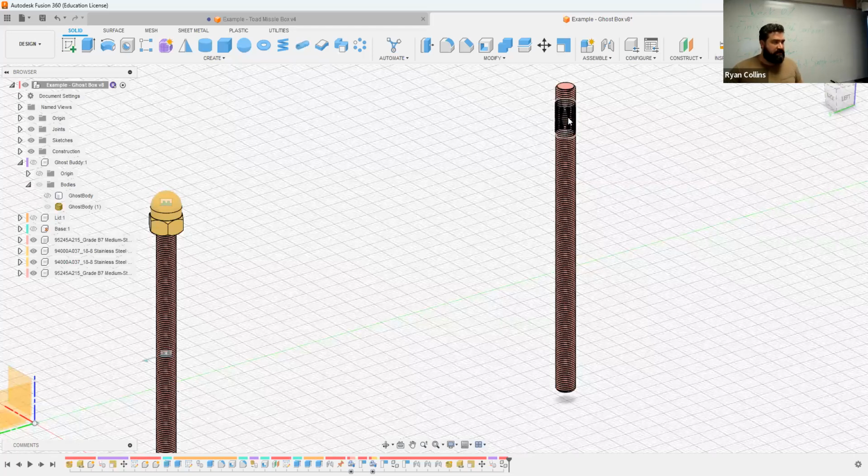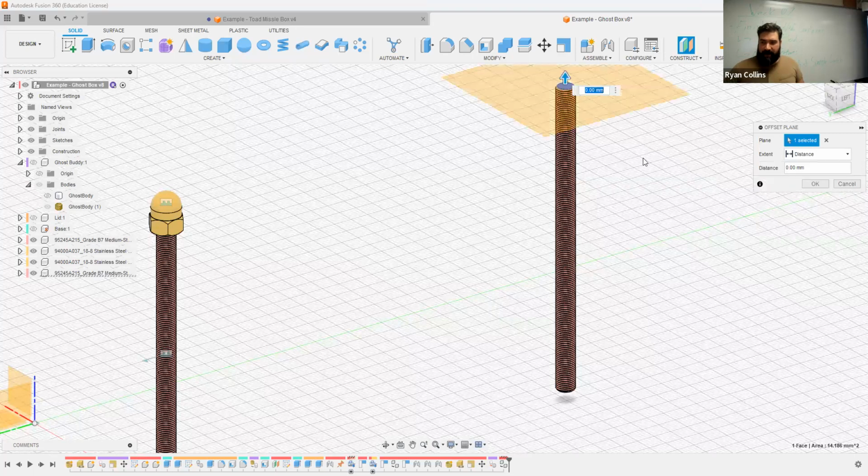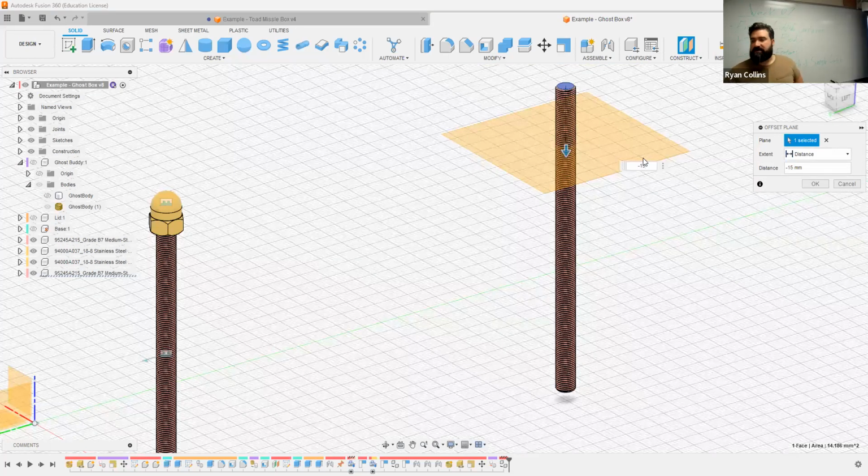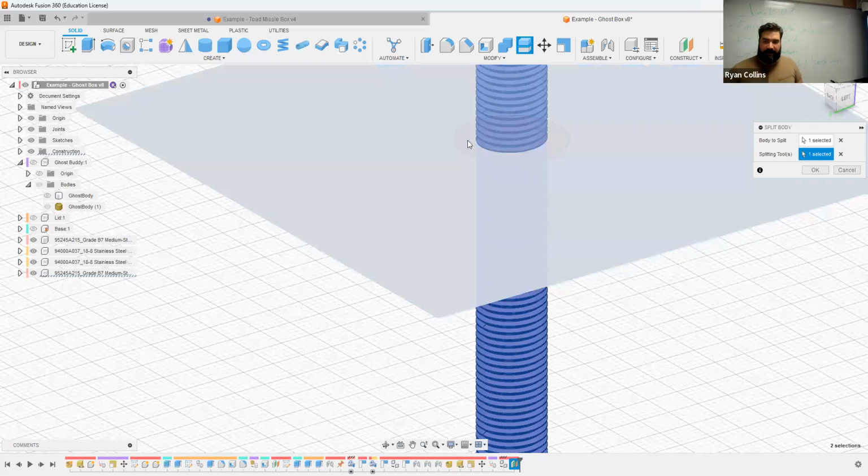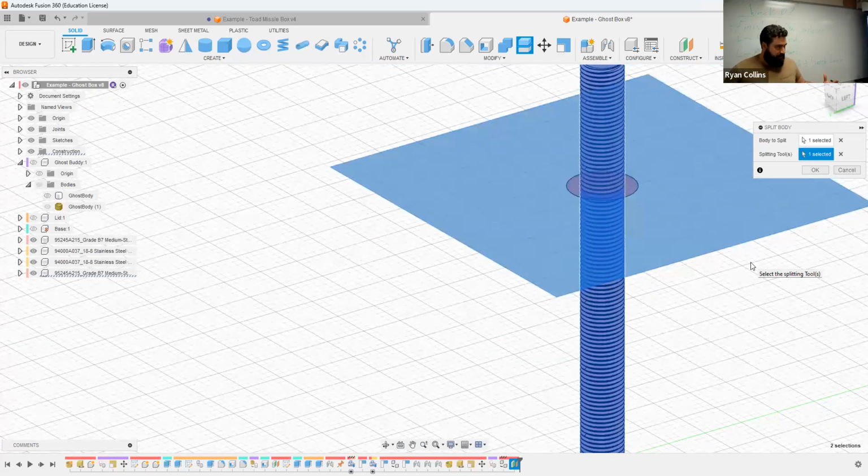So the whole thing is 80 millimeters. I need it like 65. So construction plane, select the top, and let's just go negative 15. So that'll be 65 left. Great. Now I can go to split body. That's the body I want to split. My splitting tool is that plane. And you can see how it just highlights just a little ring around that. It just shows you how little it could be. If you're using a sketch line or something, it can extend well beyond that, and you'll have an option box. But right now, it's not showing it, so we're not going to bother with it. Say okay.